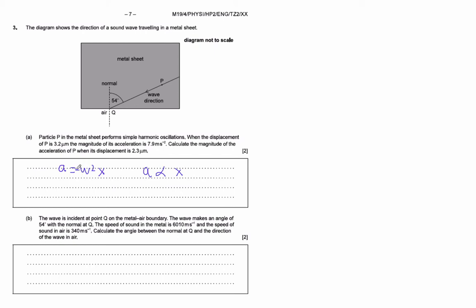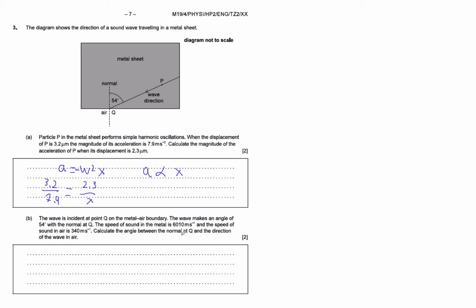We ignore the minus sign because they're talking about the magnitude of it, right? So really we're just looking at a and x and they're proportional, right? So you can set up a simple proportion, right? Let's see. 3.2 is to 7.9 as 2.3, dyslexics beware, is to x, right? Proportionality, there it is.